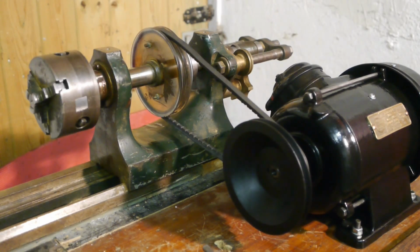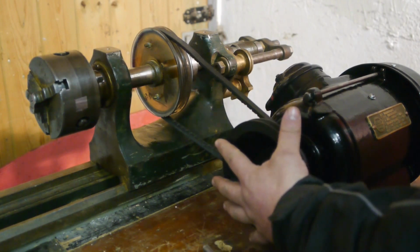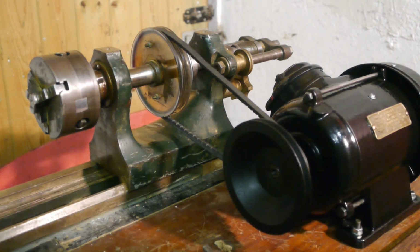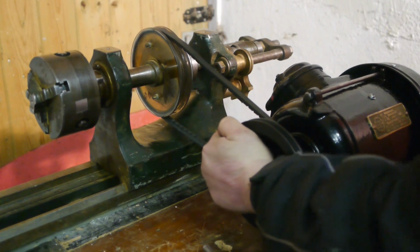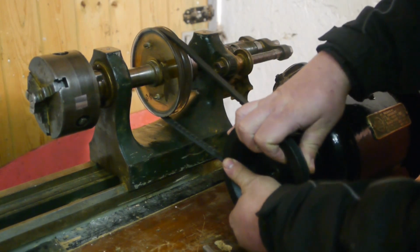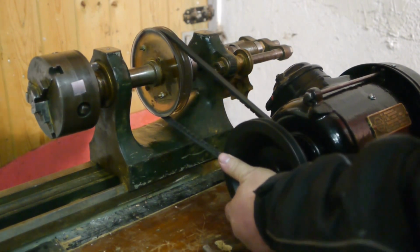At first I thought it was the lathe that was causing that rattling sound, but it turns out it is the motor. There is some play on the motor axle, and it seems like there's only play on the axle when I try to move the pulley towards me. When I move it up and down, there's still a bit, but it is less.